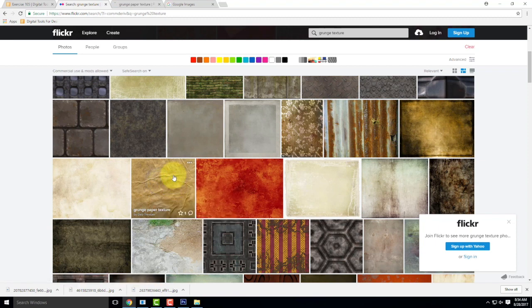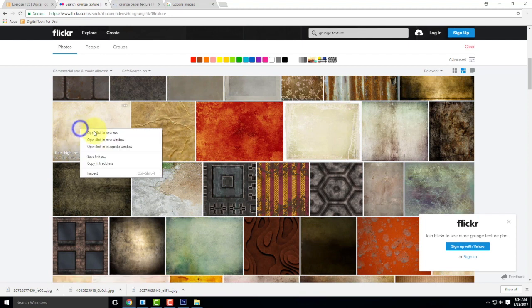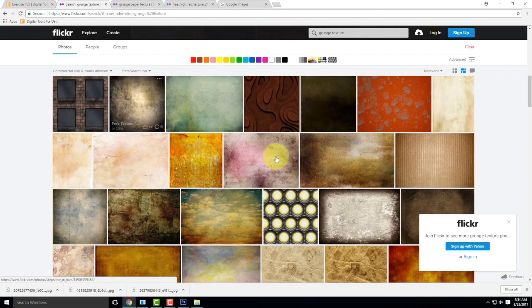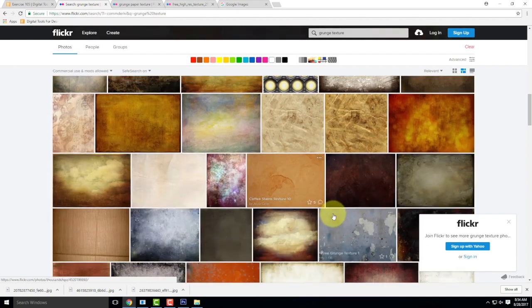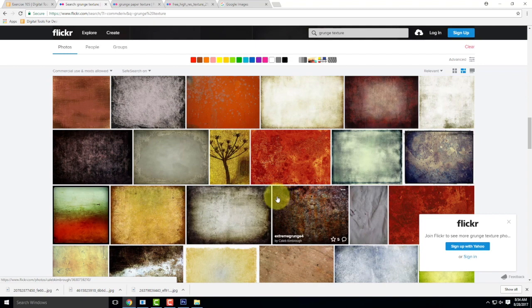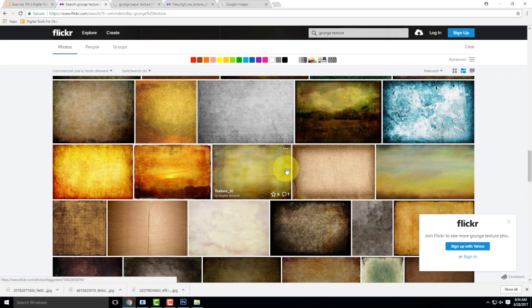But sometimes you want one that's a little bit more subtle. And so maybe something just like this would be good. This one might be a little bit strong. But as you go through, you can see lots and lots of examples. And you can pick them, and you end up saving them so that you can use them later on. If you start to do serious Google searching, you can get into Grunge Texture packs, where you can download big packages of these kinds of textures and use them a little bit later on.